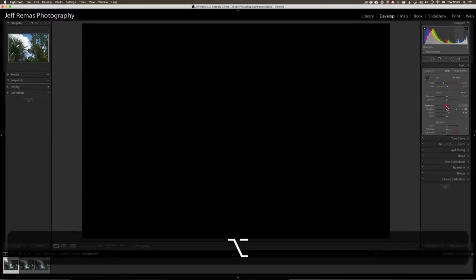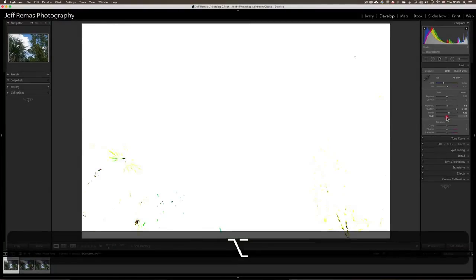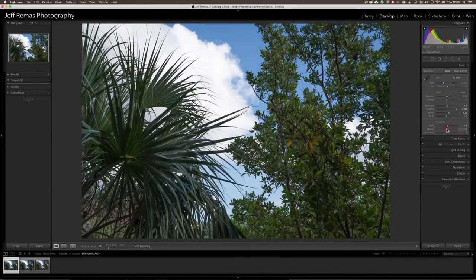I don't need to take the highlights down because the whites were not blown out. I could bring my black point in. My black point is good. If I bring a little bit of clarity and just a little bit of pop in here, look how good it is. Again, not a big deal between uncompressed and compressed raw, but certainly a big deal with the JPEG. So as you can see, there really is not a big difference between compressed and uncompressed raw. So with that being said, unless you really need to push the envelope, I would say that shooting raw compressed is perfectly fine.